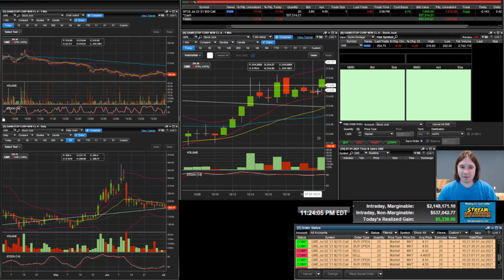It looks like I sold originally. I sold these, but then I bought them back. I think I bought 40 contracts back because I saw candle under candle here. Nothing happened. No volume. 3,000 shares of volume. So I bought 40 contracts back here, and then I doubled the position. So I went to 80 contracts here as it was moving back up. Yeah, so I added another 40 at 489.